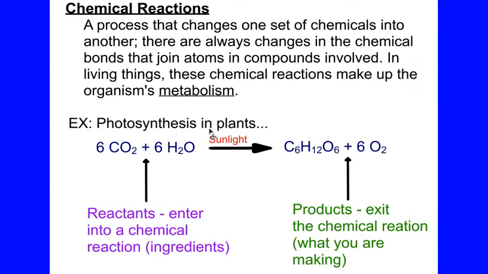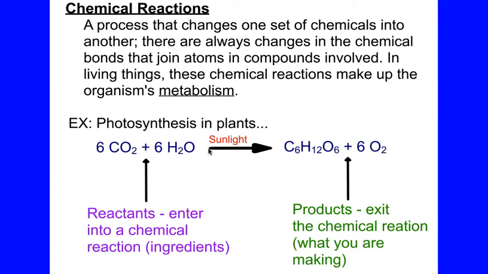An example of metabolism in plants is photosynthesis. This is actually a chemical reaction that occurs in plants to let them make food. So a plant can take some carbon dioxide from the air and some water from the ground, a little bit of energy from the sun, and it can change these compounds into sugar, or what we call glucose, C6H12O6, and some oxygen molecules. So what we've done is we've taken 2 compounds and we've converted them into 2 different compounds.